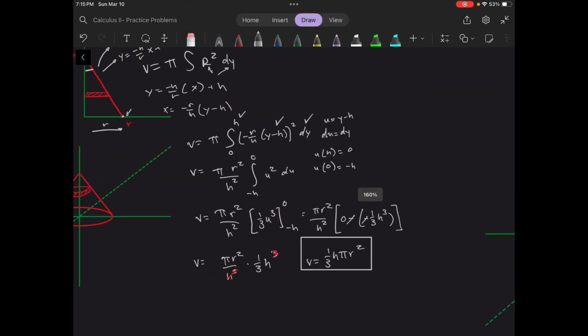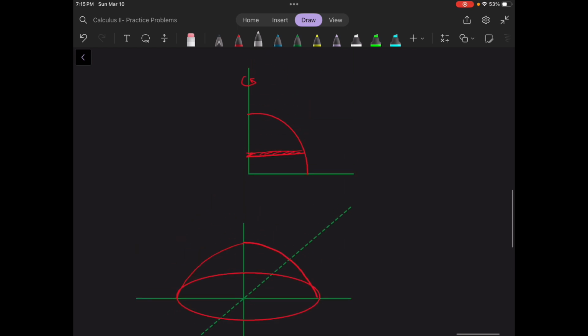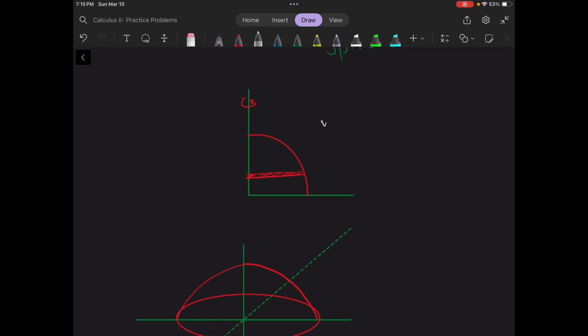So moving on to a sphere, I'm going to do a hemisphere in this case, and then we can just double it to find the volume of a sphere. So with the hemisphere, once again, we can use the disk method, pi integral r squared dy. We got to figure out what r is, though. How can we represent this function? Well, it's part of a circle, so why don't we just call a circle x squared plus y squared equals r squared. We know we want to solve it for x so that we have a function of y. X is going to be equal to the plus or minus square root of r squared minus y squared.